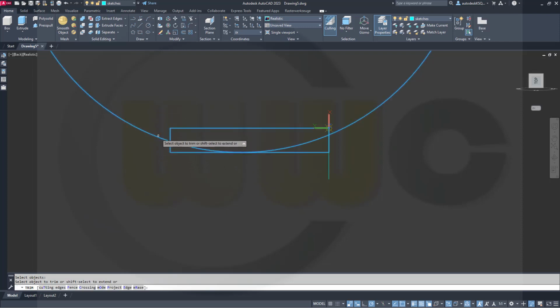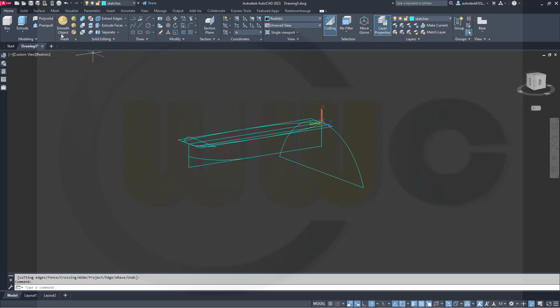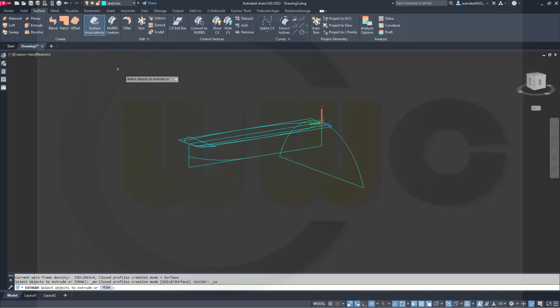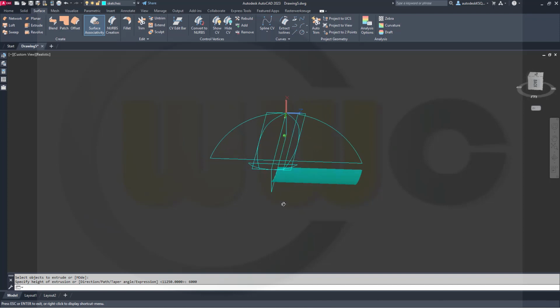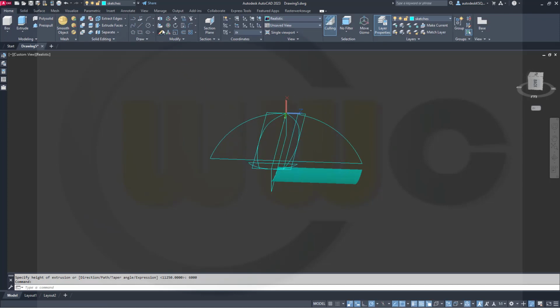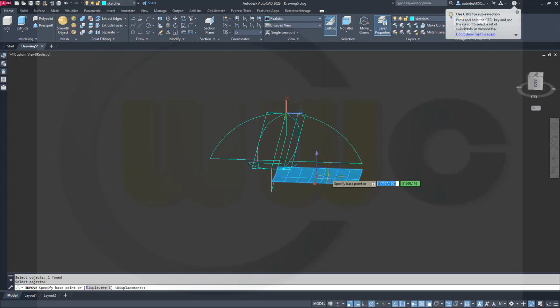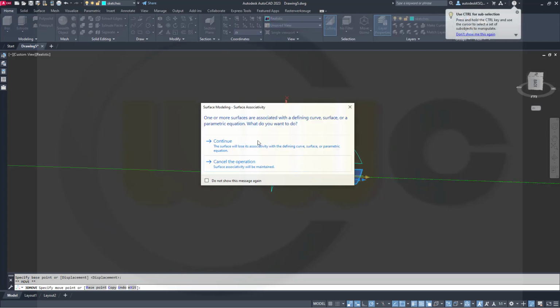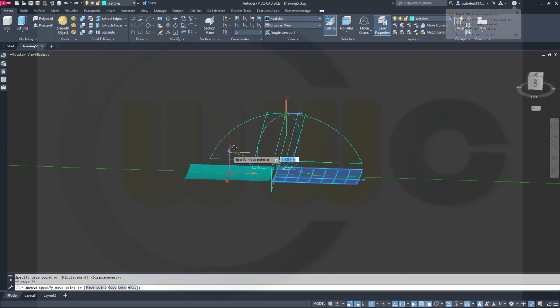Right click, and I want to remove this outer one and this one here. Looks good. Now let's make an extrude with that arc, surface extrude. Select this one here, right click, enter, and again I'll make it more than double, so it's 6000. Then I want to move it, so go for home, go for the move command, select it, right click, in that direction, and that would be 3000.